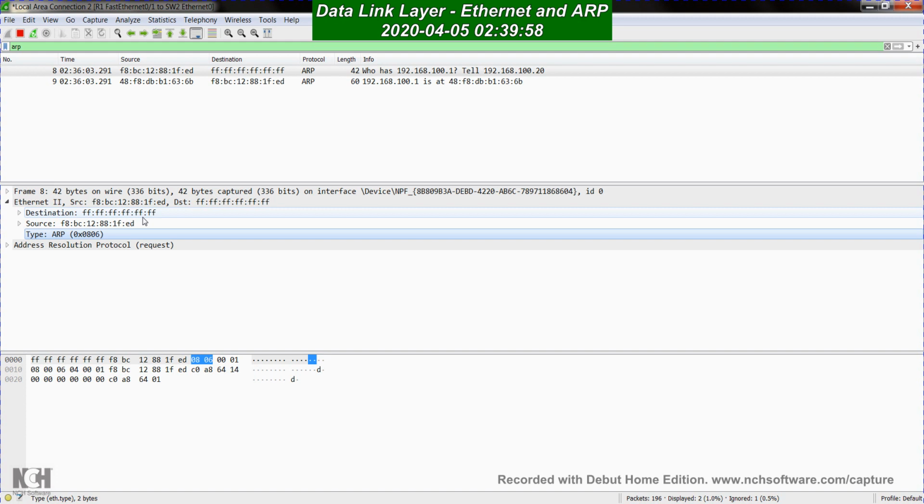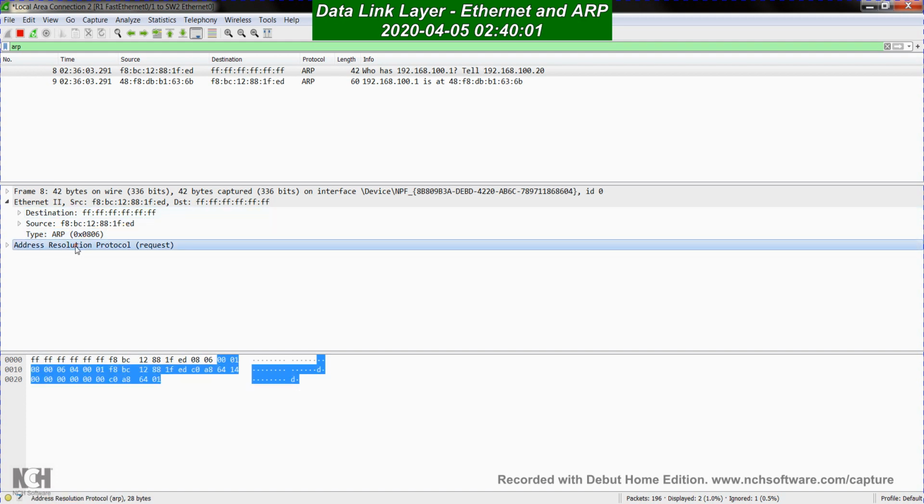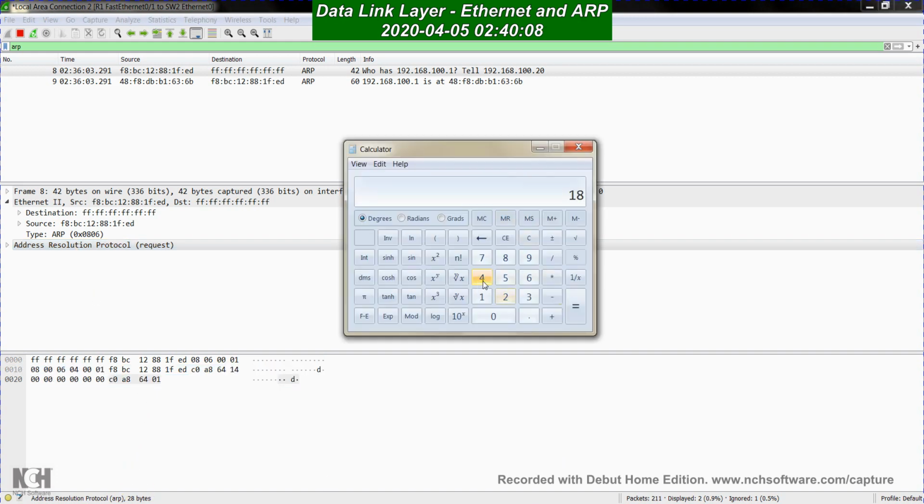Now let's look at the length of the address resolution protocol. Look at the length. It's 28 bytes. We know that the minimum length of payload in Ethernet frame is 46. 46 minus 28 is 18 bytes. So we don't see padding, because when you send the frame and the length of the payload is less than 46 bytes, there will be padding, but this padding is not caught by Wireshark. It cannot be captured by Wireshark because it's done at a later stage of the capture.